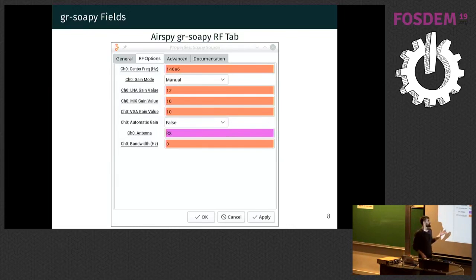We could also, for example, change that value to auto, so the automatic gain would be true, and we wouldn't see any of those fields, and the device would use the automatic gain control.